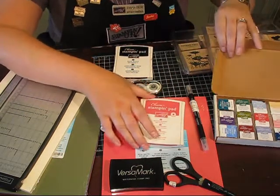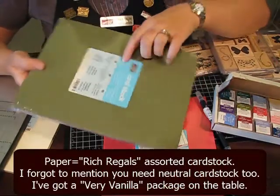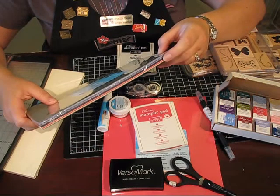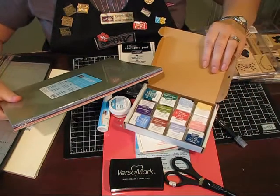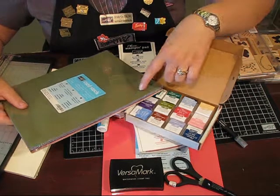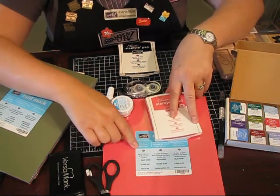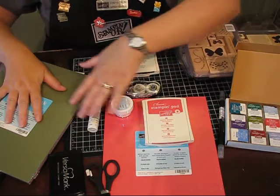Next in the SIP principle is the cardstock. I've got a package here of a Rich Regals cardstock and there are 36 different sheets in here — three each of 12 colors, and the 12 colors match these exactly. That's one of the tricks when you're stamping: make sure your cardstock and your paper match. Here's the artichoke and the matching artichoke ink. You can also get a solid paper pack — I've got one here that matches the melon mambo. So again, your basics: stamps, ink, and papers.